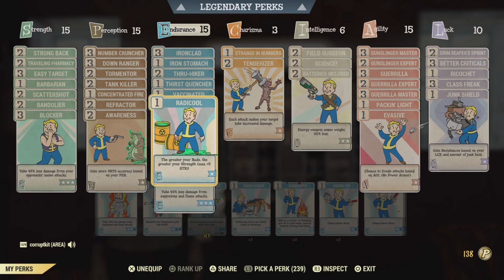So the next one, Radical. The greater your rads, the greater your strength. Max 5 plus 5 strength. So there we go. Look, more strength, more carry weight. Fantastic. That's what we want.